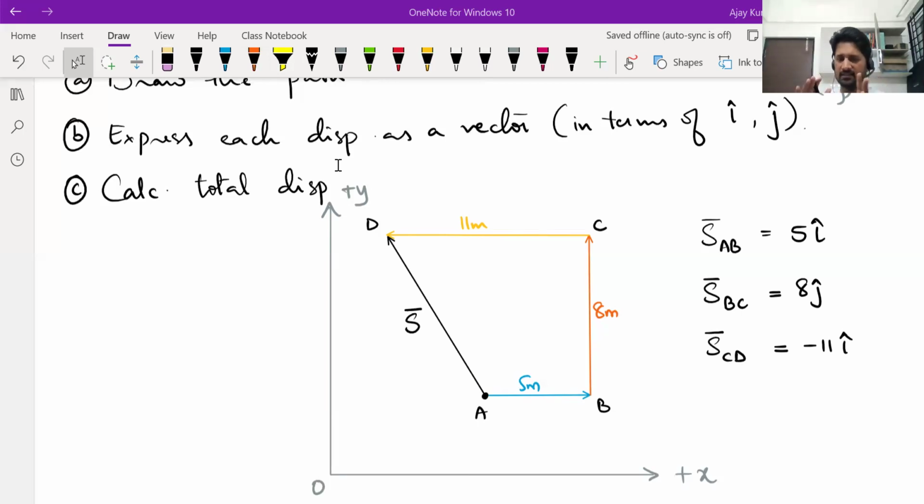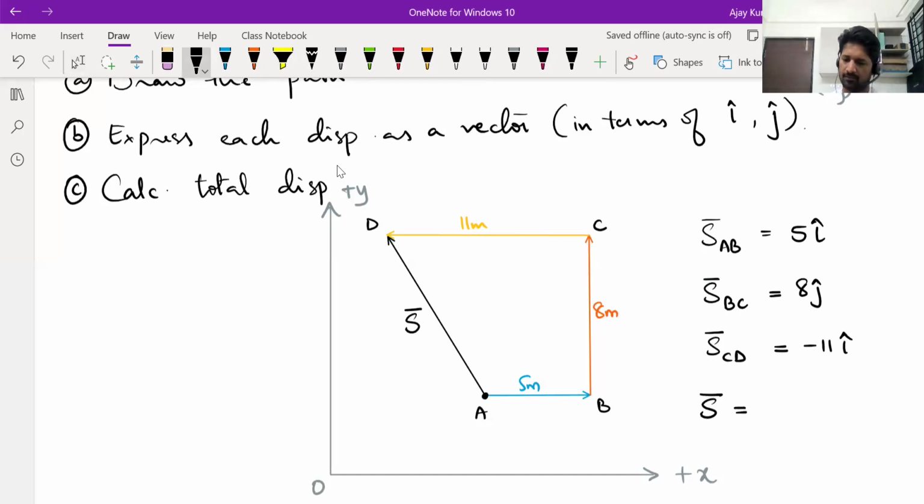You listen. Here, we don't know the exact position of A. Okay, I took origin randomly. Some of you may have taken origin at A. Some of you may have taken the origin at B. So we don't know the exact positions. So this time if you want total displacement, you can't write final position minus initial position. Then what is the other way to calculate total displacement? Add the individual displacements. You will get total displacement. That's all. So tell me, what is the sum of these three displacement vectors?